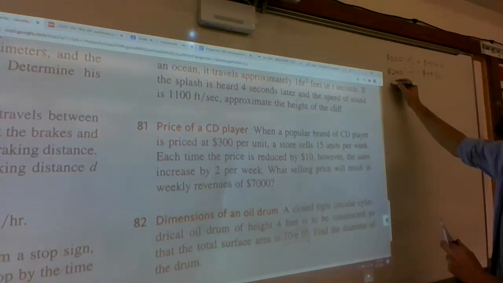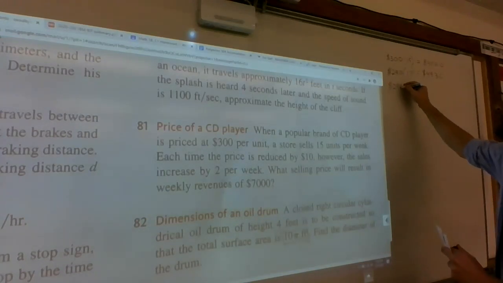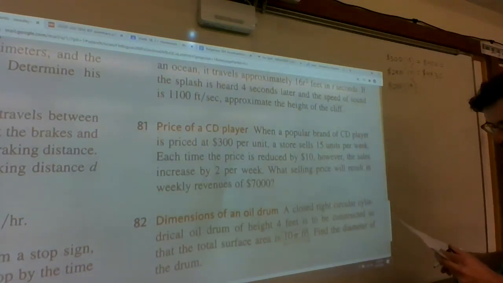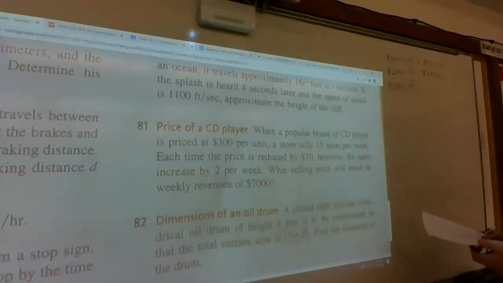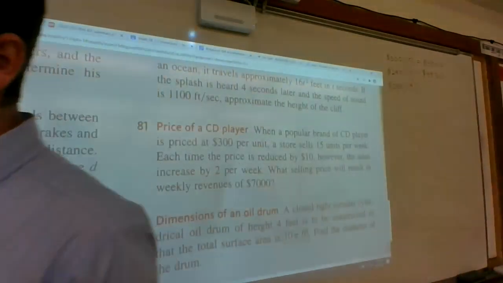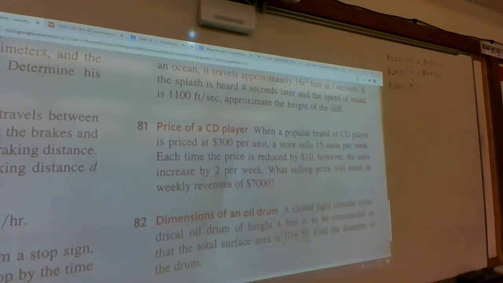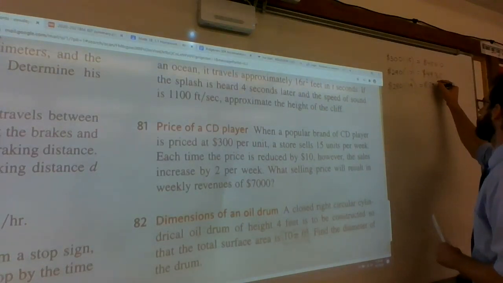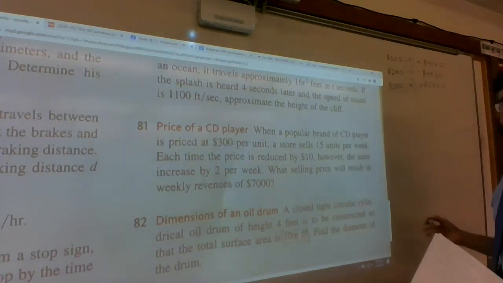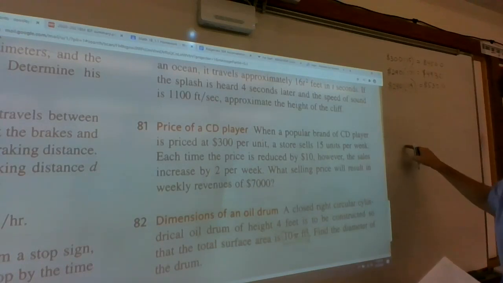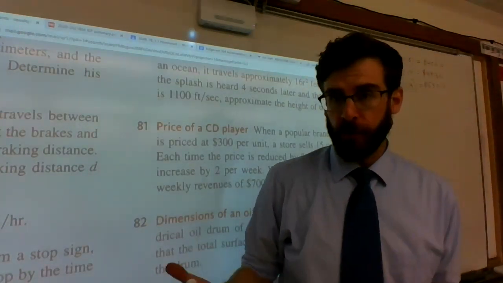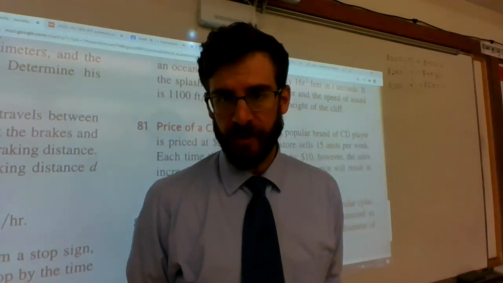Keep it going. Take $10 more off, you sell 2 more. So 280 times 19 should be 5,320. And really, if you wanted to, you could just keep moving all the way down here to see at what point we would eventually get to $7,000 in revenue.